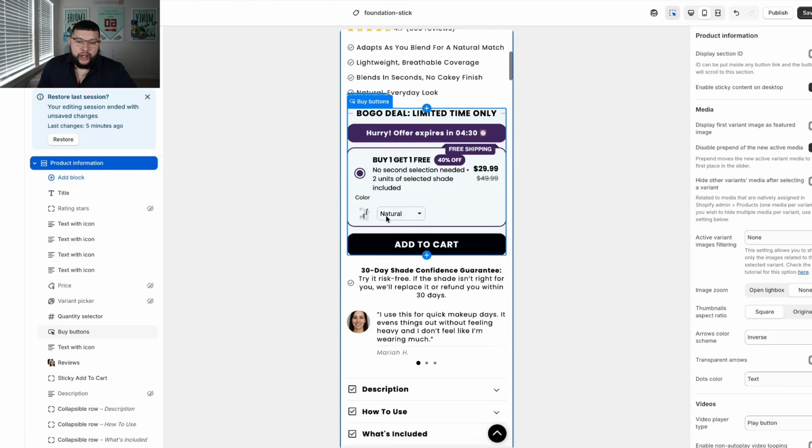So if we scroll down, this right here is probably one of the most important sections on the product page because this is the offer. This is where people are going to purchase. This is how you're going to incentivize a customer to want to purchase from you. Like what are they getting? Okay. So we kept it very simple. Buy one, get one free. Free shipping across the board. Okay. We have some upsells on the cart.